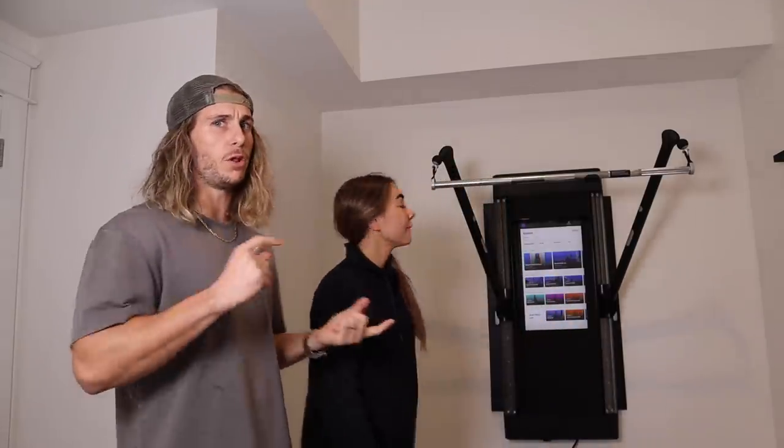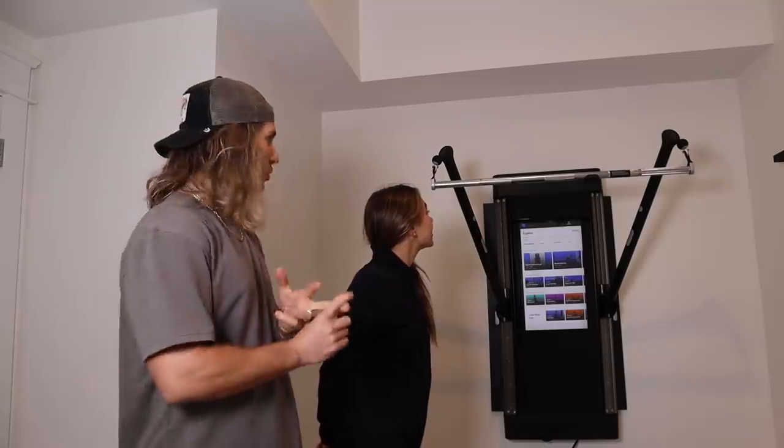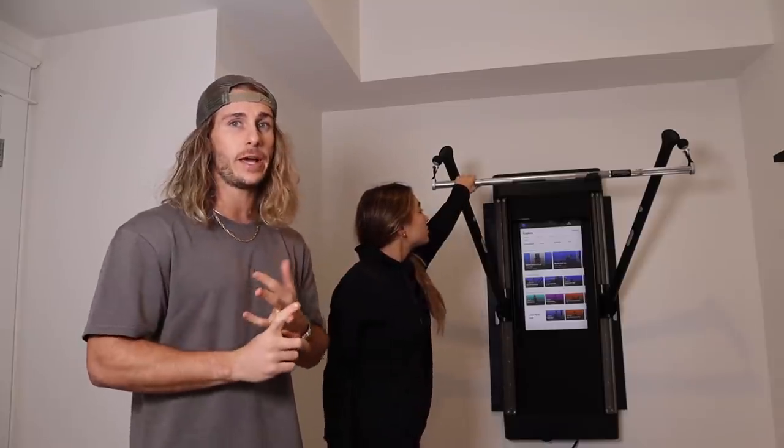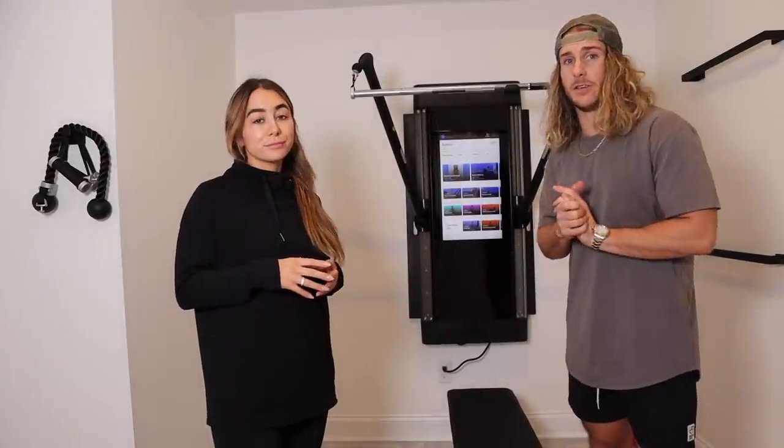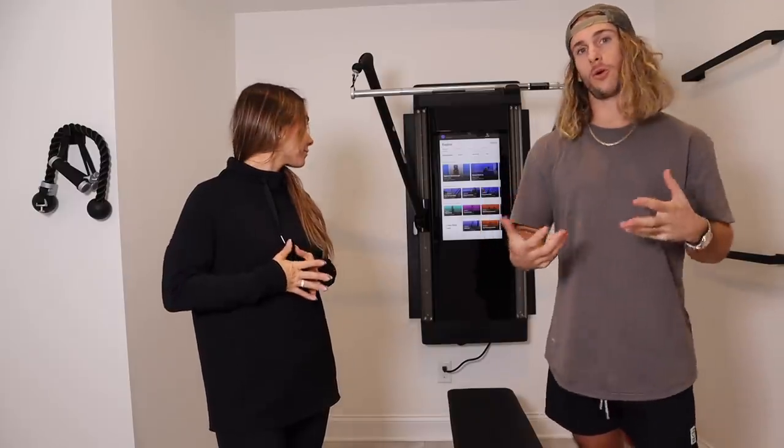Secondly, it makes a big impact in what we'll actually be purchasing in the future of other workout equipment in this space, because it really takes away a lot of the stuff that we actually need. We no longer need a squat rack, a bench rack, anything like that. We don't need free weights. This has everything we possibly need. We want to jump in and give you a better understanding of the Tonal, what we use it for, and what we definitely recommend you having it for as well.